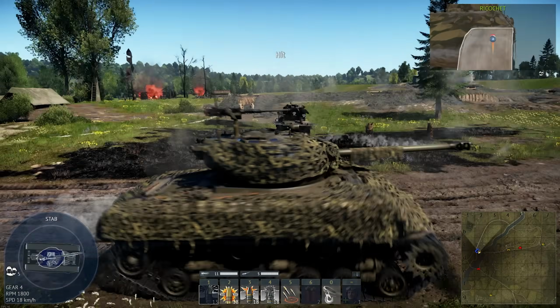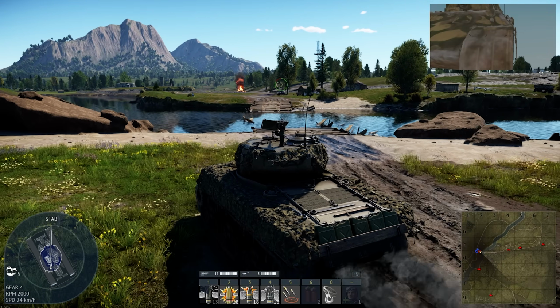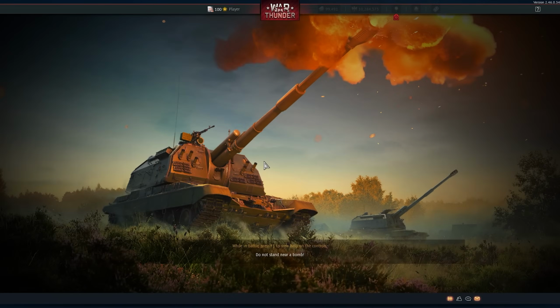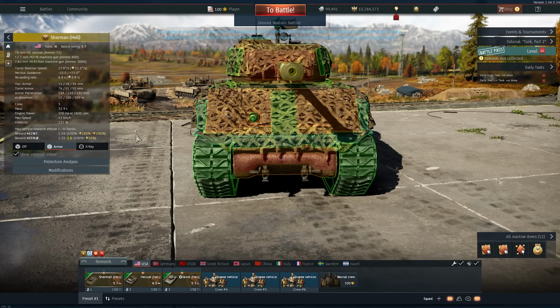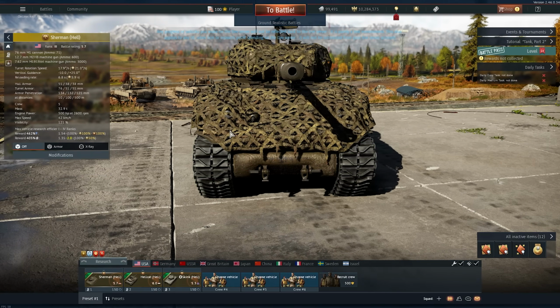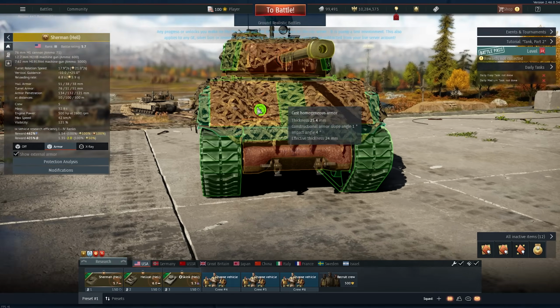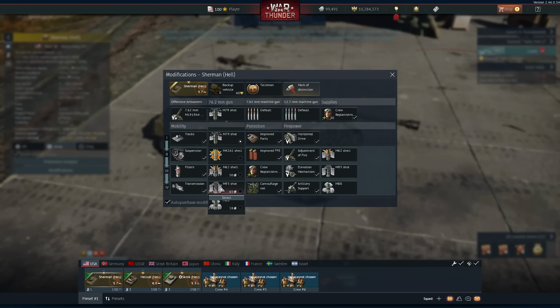So, of course, this version uses the 76, and it has the M2, right? So, nothing fancy over here, see? The only thing is the camouflage, right? But, again, a camouflage such as this will make you not really know where the weak spots are. I mean, yes, you can see the gun barrel over here, for example, but it's one of those that it's just kind of hidden there. So yeah, and of course you have the normal rounds.